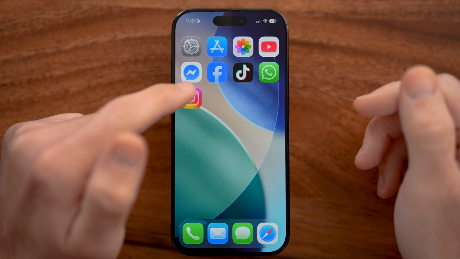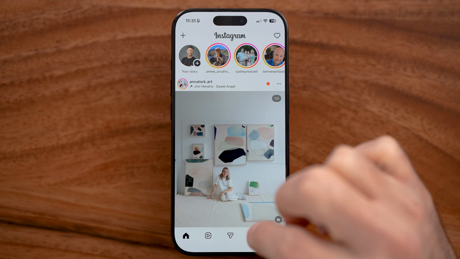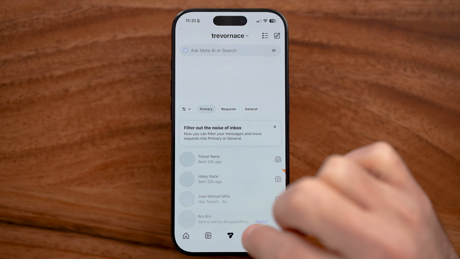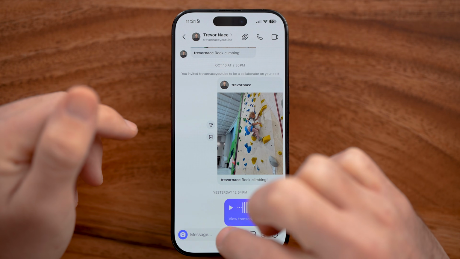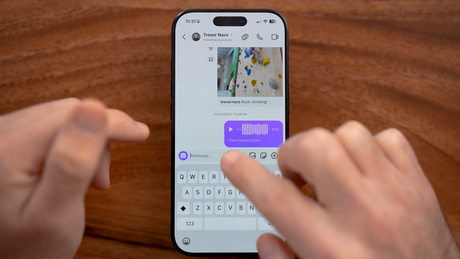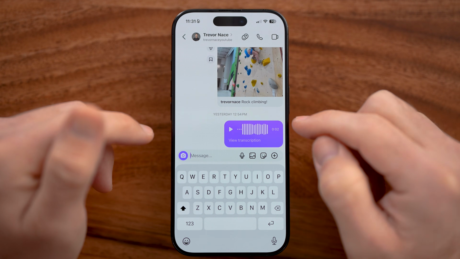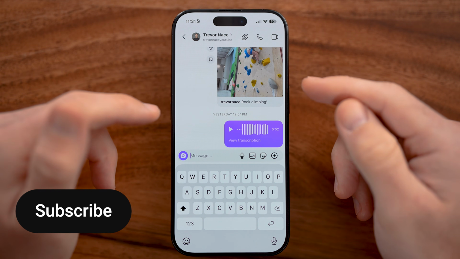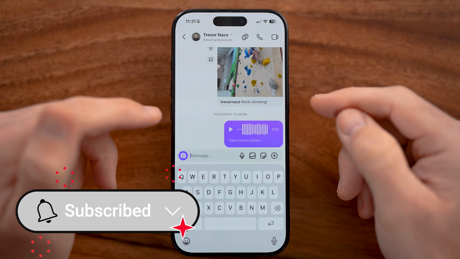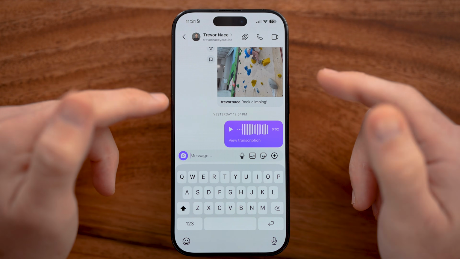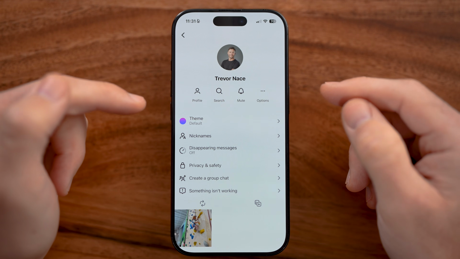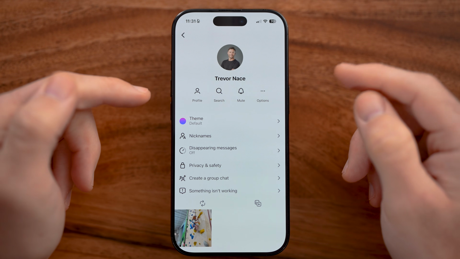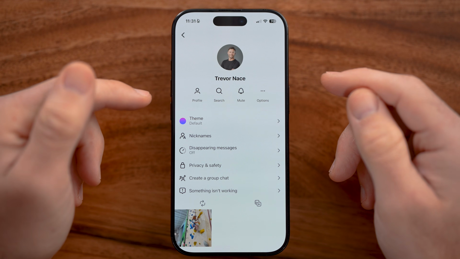Now open up the Instagram app on your iPhone or Android, and let's tap on the messages icon at the bottom center. Let's say you go to chat with somebody, but it says it's disabled, you can't message them. They might have disabled their account, but sometimes this is a bug that comes up and it might not actually be disabled. So essentially what we're going to do is try to get in here and trick Instagram into allowing us to send them a message.